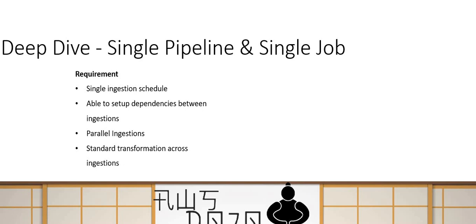Then you have parallel ingestion, a very big requirement, where I have 10 tables, but can I ingest all 10 in parallel in a single pipeline? Literally, I want to run my pipeline, let 10 ingestions happen in parallel, and then probably 4 more, and then 3 more kind of things. So you want to have parallel ingestion happening in a pipeline.